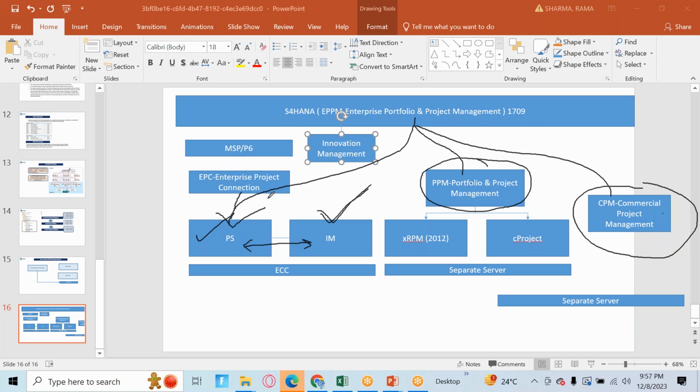Let's say we are the organization, the company, and we are running different types of projects: investment projects, customer projects, cost projects. Let us understand what an investment project is. An investment project is one that has to be financed internally by the organization. For example, say we are ABB, Asia Brown Boveri. ABB is a big manufacturer of transformers, switches and gears. If they want to construct one more plant, they have to invest first. This has to be financed internally, right? In that case this becomes an investment project.